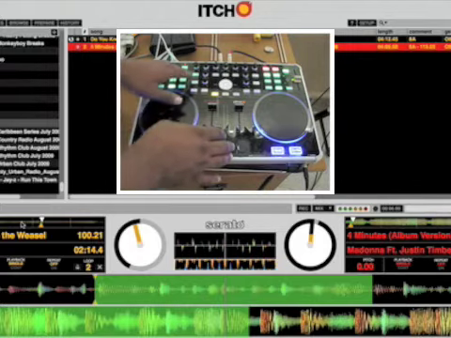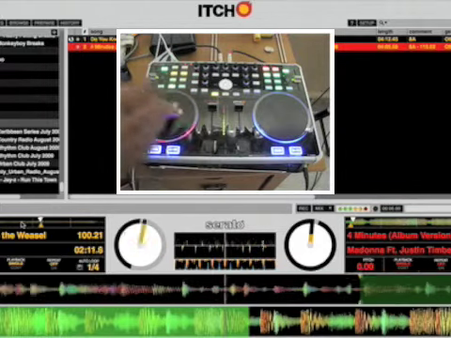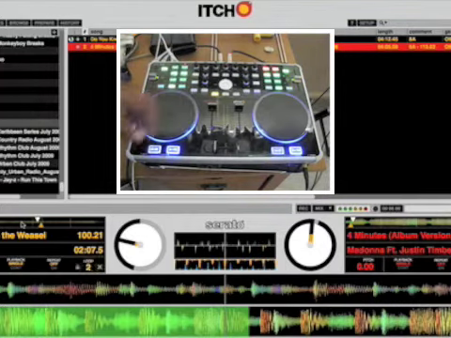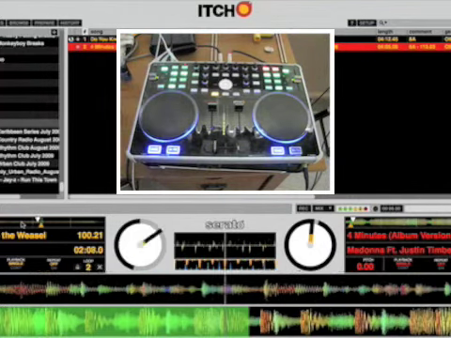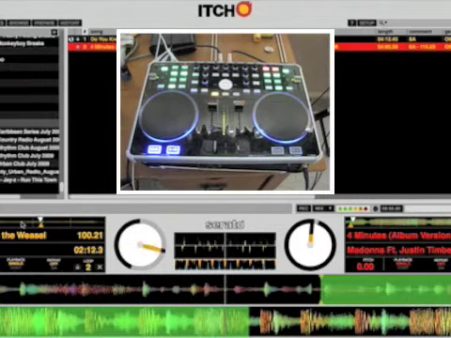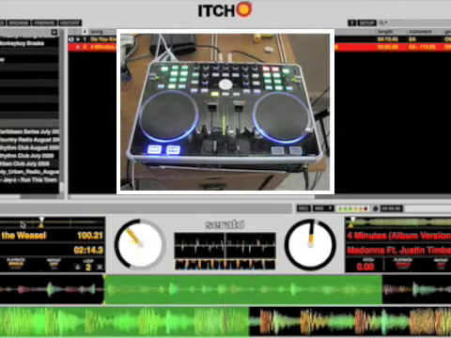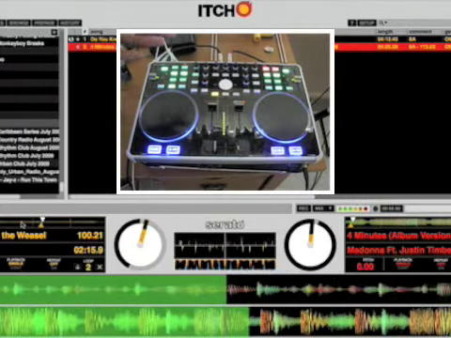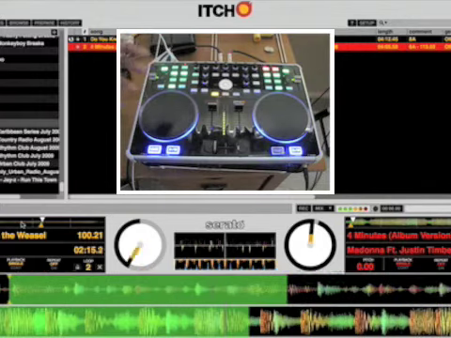Let's go out of my loop here, because you can also have your loop set up already in the song. So when you play it, as the song goes on, it'll come and then it hits your loop. So you don't have to do it on the fly once it's already set up.